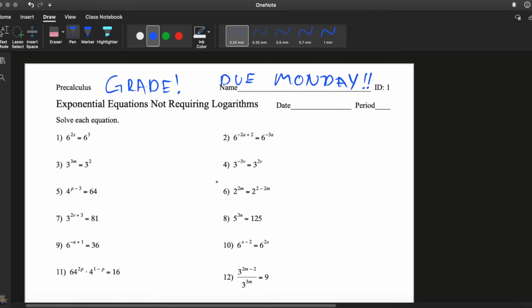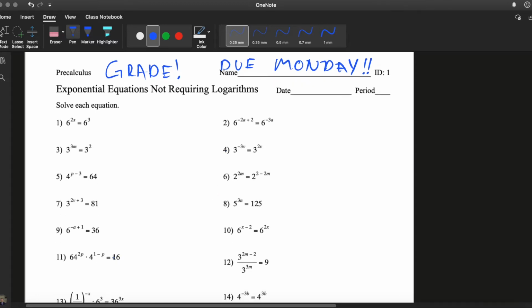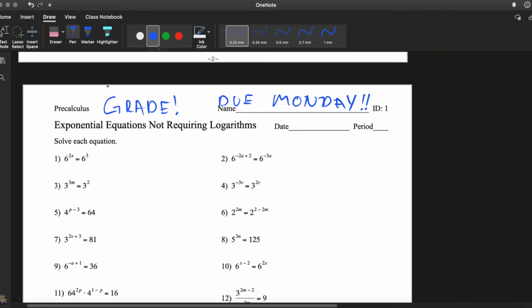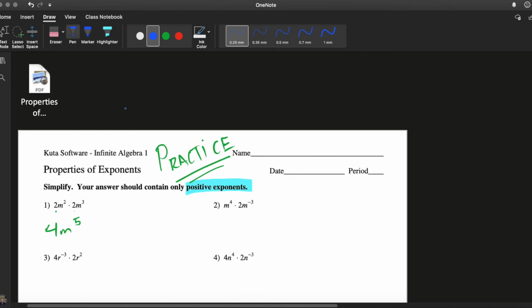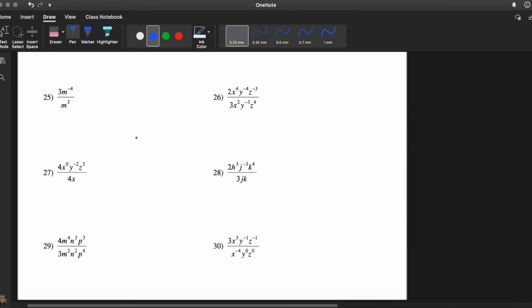And I know that these are a little bit trickier, but this is getting to the pre-calculus level. If you notice, this says pre-cal on it, and this up here should be review, algebra 1, okay?